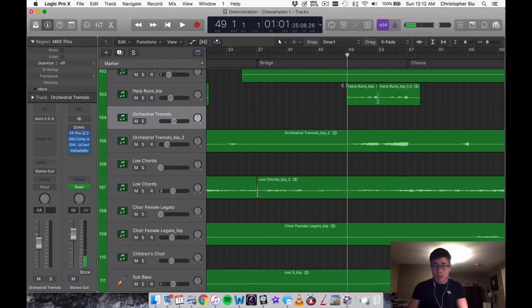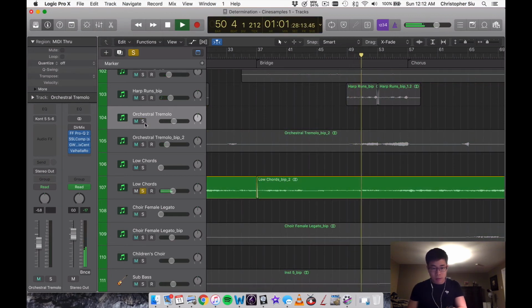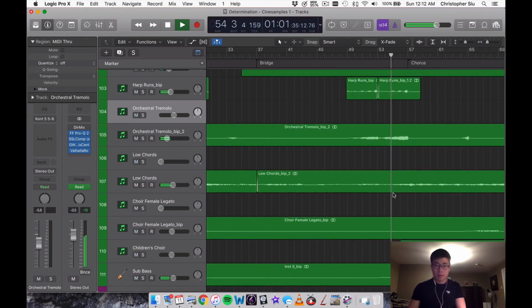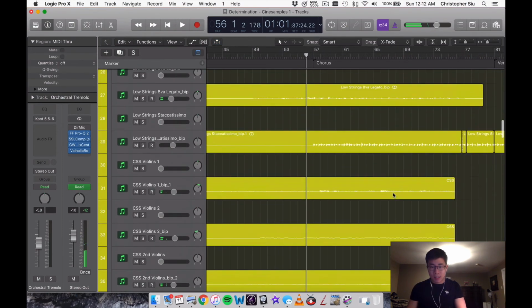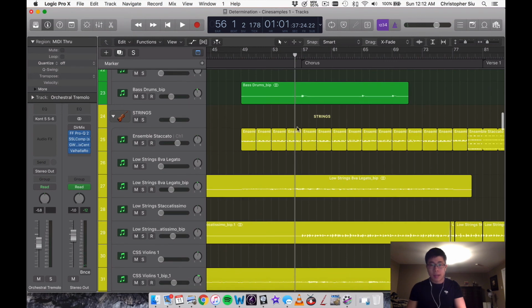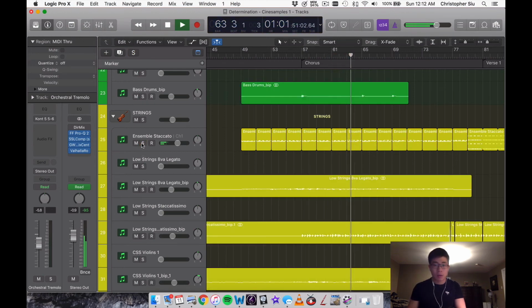And then here's just the low chords in the Cineorg as well. Let's keep going. So chorus time. Now the string ostinato comes back here. Now you can see each bar is different here because I had to change the notes slightly for each different bar because the chords are changing, right?